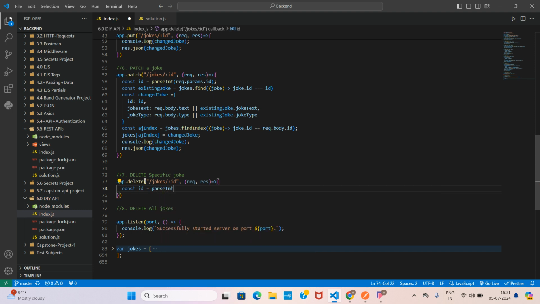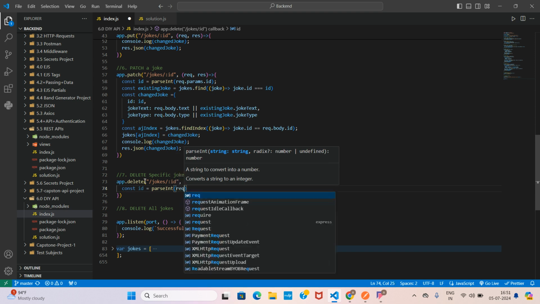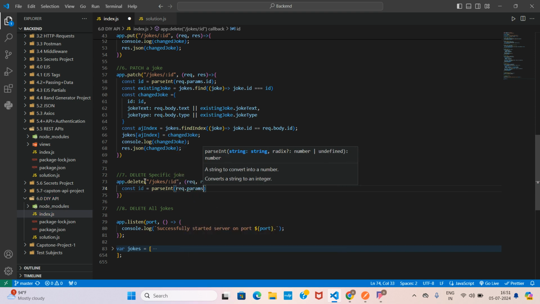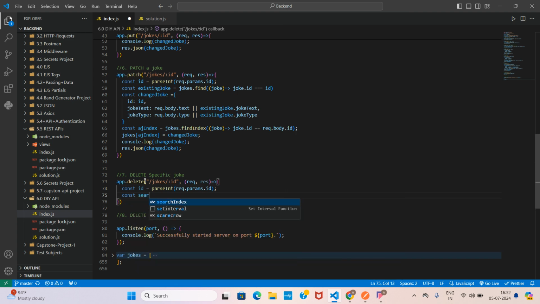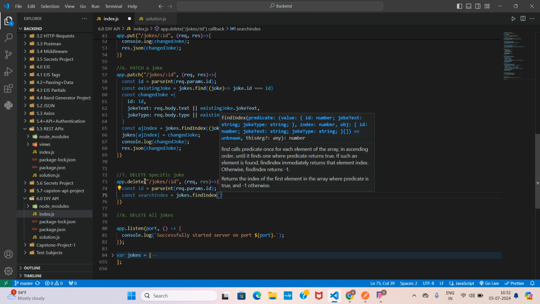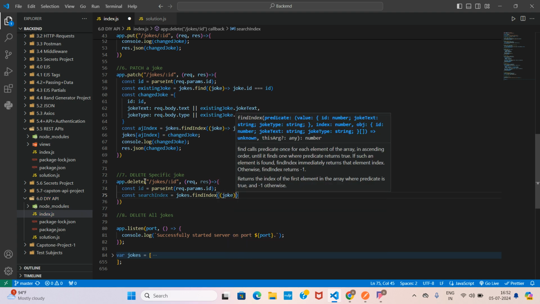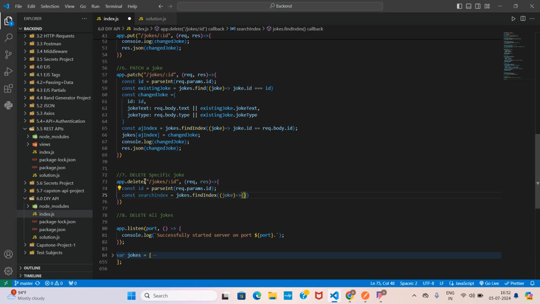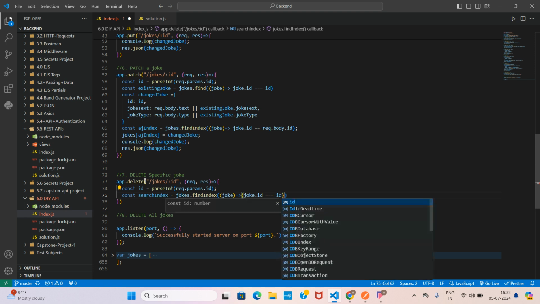Parse int. const id. const search index equal to jokes dot findIndex joke, joke.id equal to id. This will do.